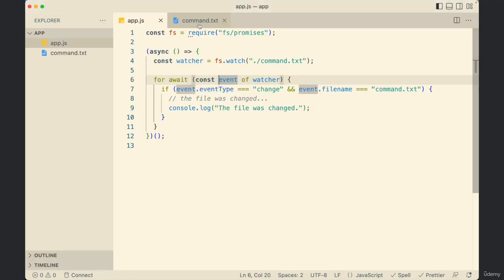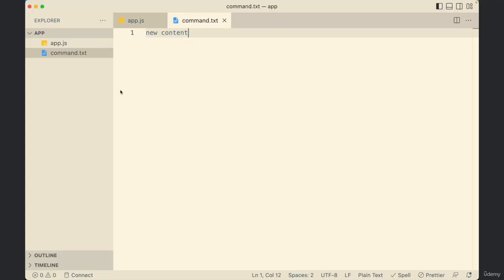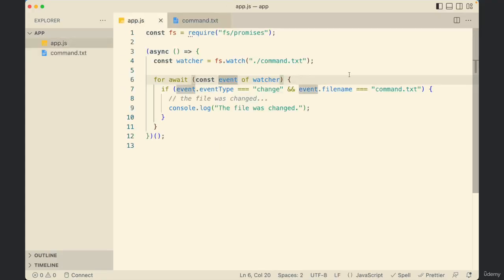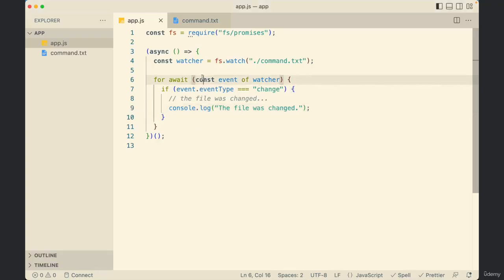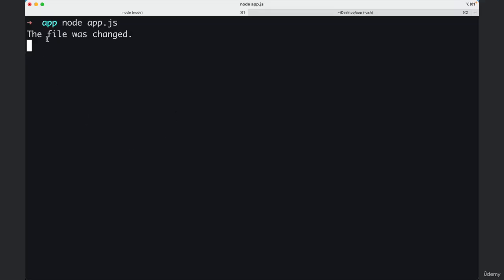And if I save and run my application again and I save, I'm going to get that change event again. And also, we don't need to check for the file name now, because when we reach this point, the file name is this one, since we're only watching that file. So I'm going to just go ahead and remove this second condition. Now what happens is that we are watching that file, and whenever this event type of change happens, here we are going to do our work. Okay, so let's try this one more time. I'm going to save, and there we go.